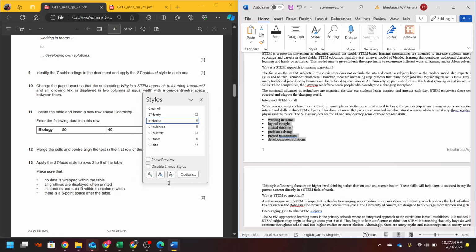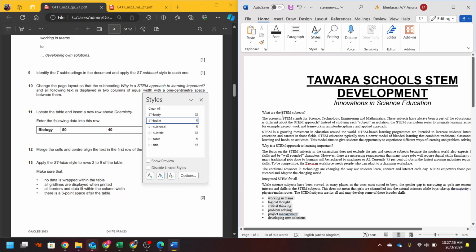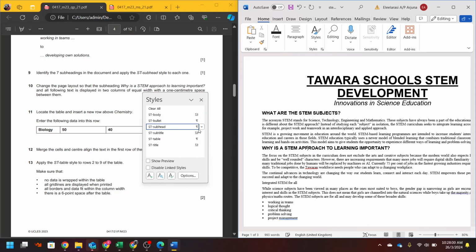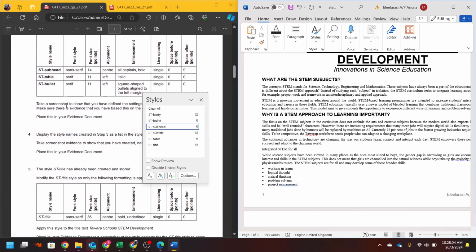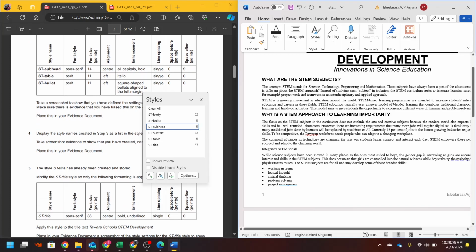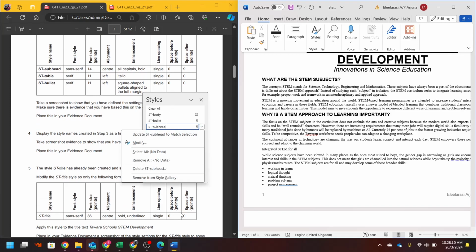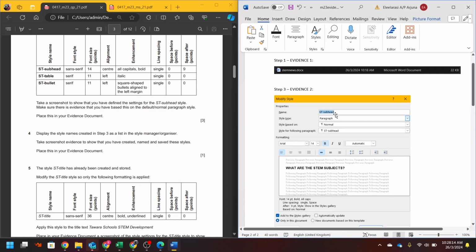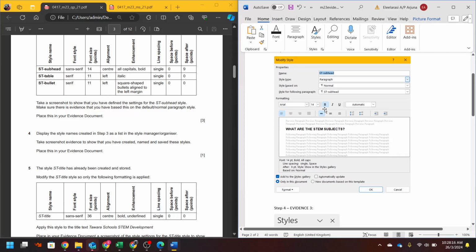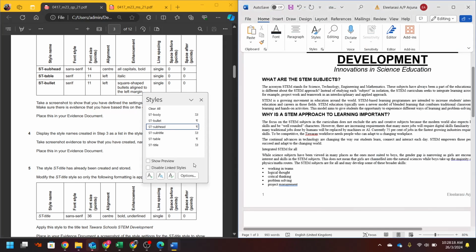Okay, identify 7. So 1 subhead, 2. Let me double check. Subheads should be what? Center line. You see, it's wrong. I made a mistake. But in my screenshot, this is wrong. Thank God.